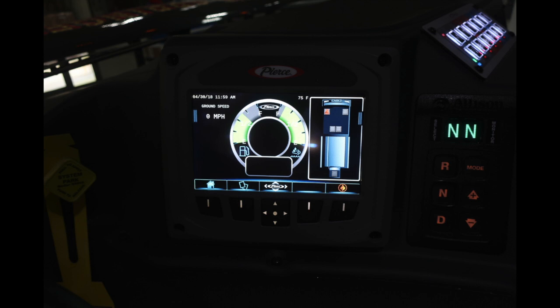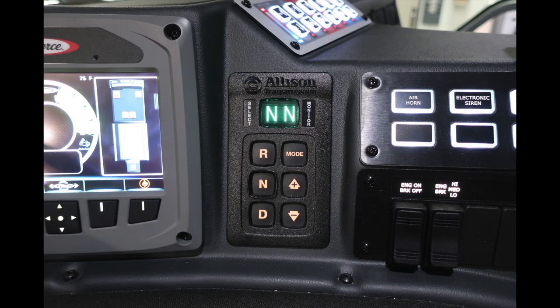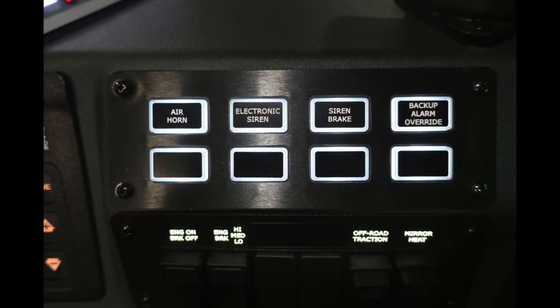To the right of this location, you'll find your Allison transmission pad. You can see indication here that you're in neutral. Moving to the right, a set of switches. We'll cover those next. First, your air horn, electronic siren, siren brake, backup alarm, override. There are 4 future switch locations for additional components if needed, and then we'll cover the next set of switches in the next set of images.